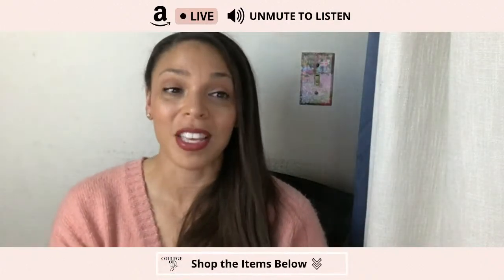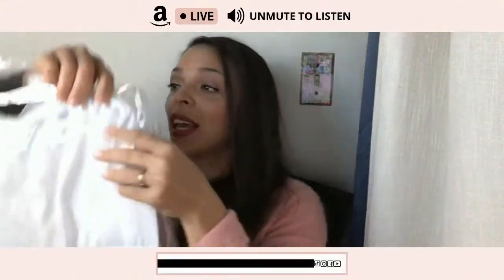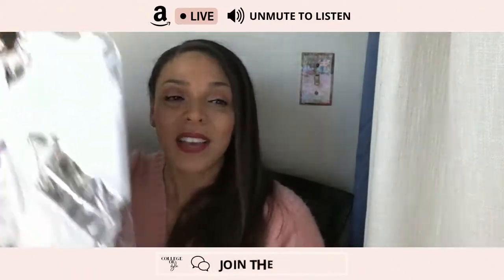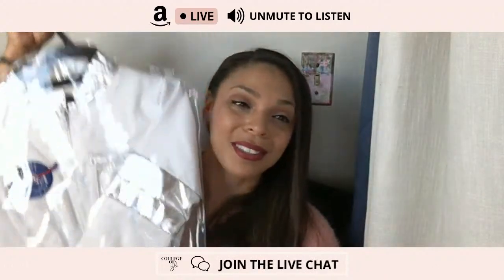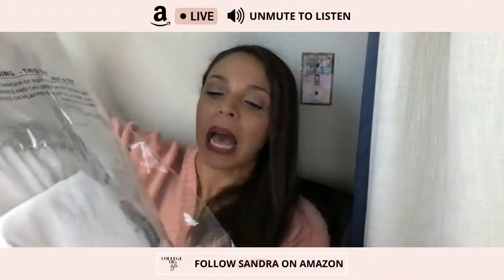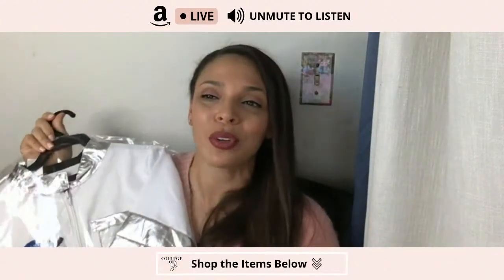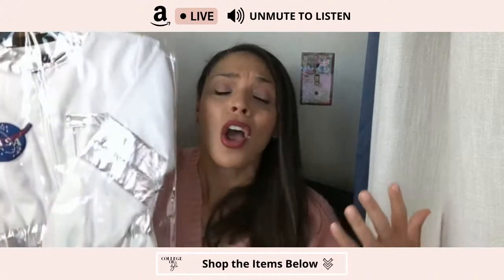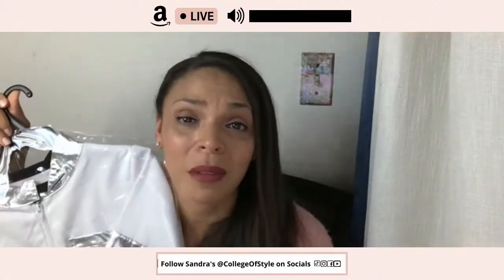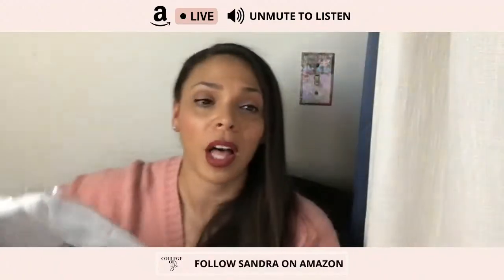Another thing that can keep your kids really engaged is costumes. If you need costumes, this is one of the best ones — especially if you're staycationing. It's a NASA costume that comes in a plastic hanging bag with a little hat. It's super cute. If your kids aren't going anywhere for spring break, they can go wherever they want because they're making it up with their imagination. If you need costume ideas, definitely send me a message — this will help them take their vacation to another place.